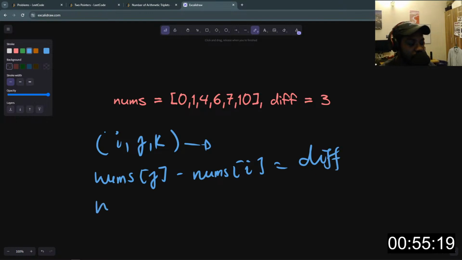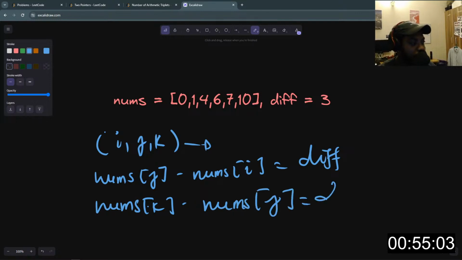And then nums at k minus nums at j should be equal to diff as well.